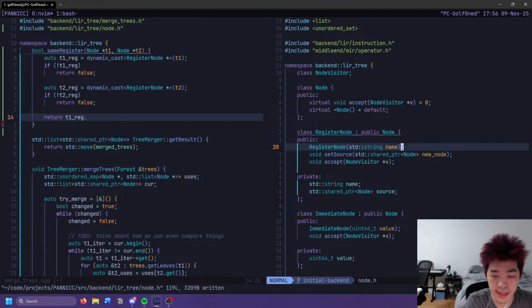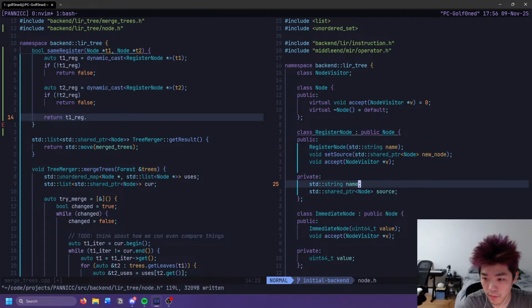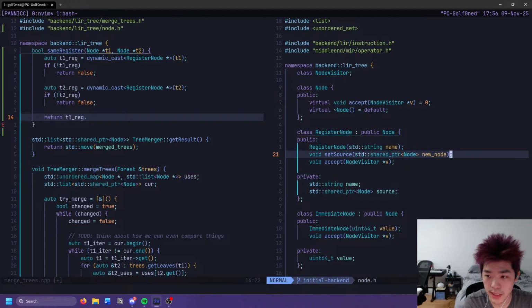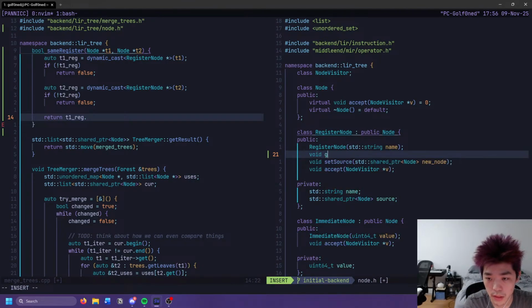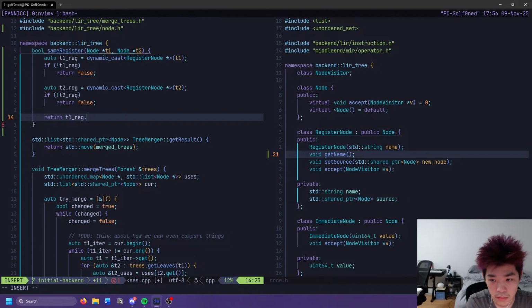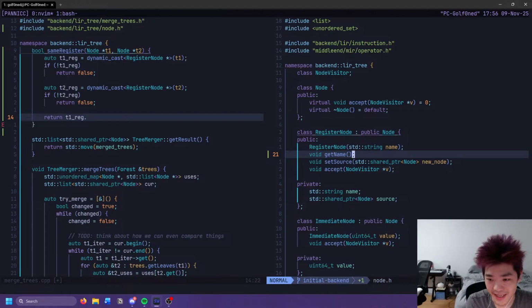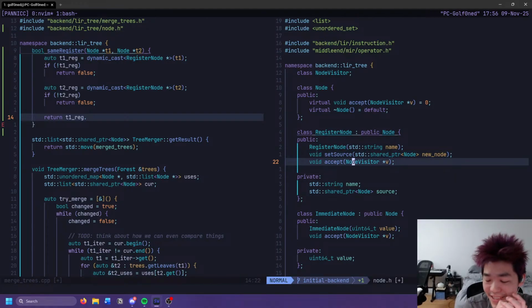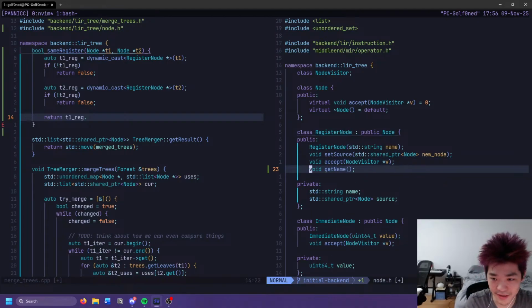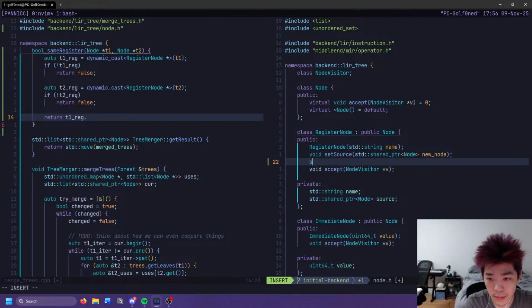Okay, so we can do this and then we want get name, I think. We'll need this anyway, so I guess it's probably fair. Or actually, this kind of sucks. We'll just throw an equals in here, and then if we ever need to compare other nodes, I think we can resolve that at that point.